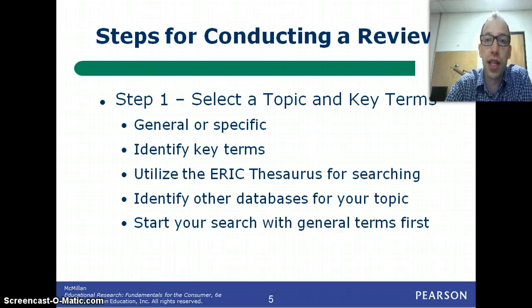But they do it individually by hand, as opposed to some place like Google Scholar, which uses an algorithm to sort everything. In Google Scholar, it's not as important that you have the key terms, but still there's going to be keywords on each study, and Google Scholar even will use that. So finding out what terms relate to your topic is very important in the literature review. So ERIC, thesaurus, as I mentioned, and then beyond ERIC, certainly it helps to look at other databases too.